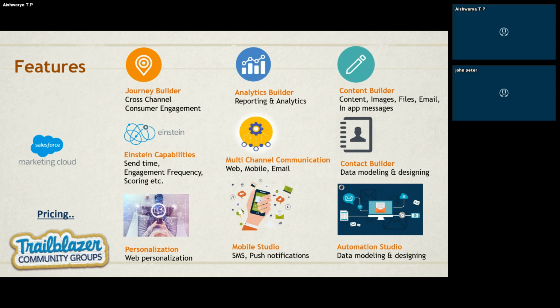And you can actually automate things in this particular tool, Automation Studio. Then we have Mobile Studio, where we will be capturing SMS and push notifications. So this is the old classic thing, SMS and push notification. Now we have all the advanced things, like you can use Line, WhatsApp, Slack, as I mentioned earlier. So these things also can be integrated within Mobile Studio.